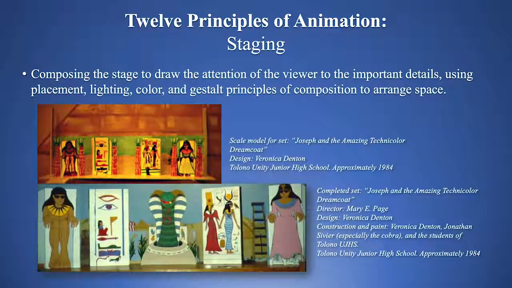Staging, composing the stage to draw the attention of the viewer to the important details using placement, lighting, color, and Gestalt principles of composition to arrange the space. There's a scale model for the set for Joseph and the Amazing Technicolor Dreamcoat that was put on at Tolono Unity Junior High School in 1984. And then the completed set for Joseph and the Amazing Technicolor Dreamcoat.